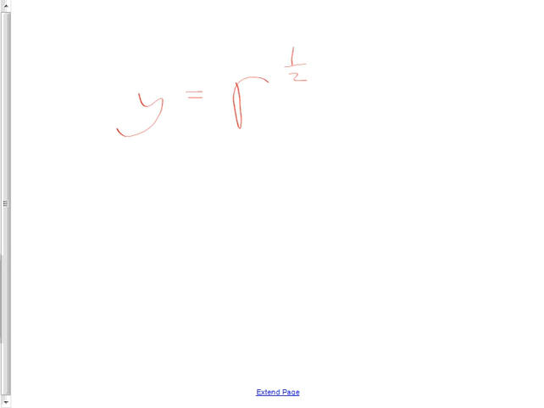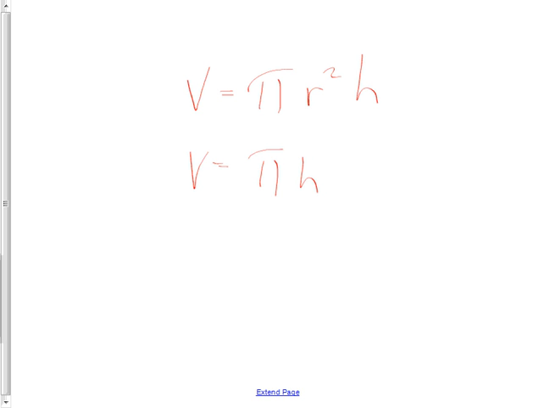All right, how about this one? Let's do volume. Volume is pi r squared h. Could I rewrite this in a different way? Yeah, this is also true. Pi h r squared, isn't it? Isn't that true? Same exact thing. It's just rewrote the order, and multiplication is commutative, so you can rearrange them like that. Okay, so then, is this a power function? Yep. The harder part is, what is k?